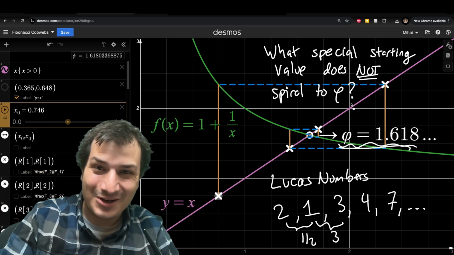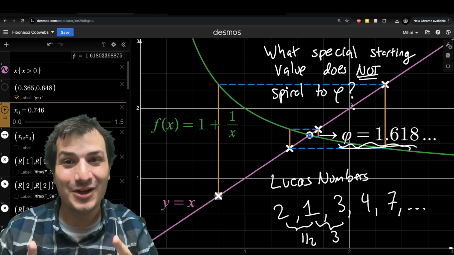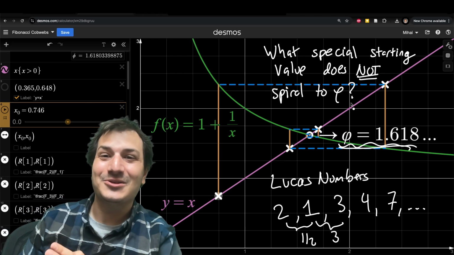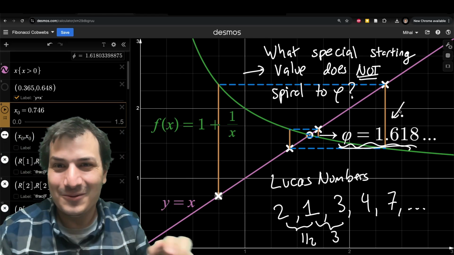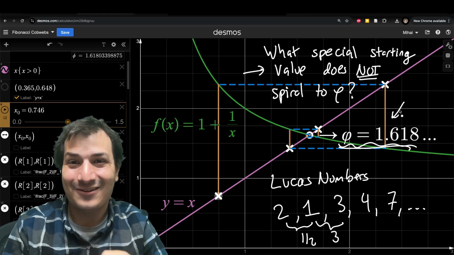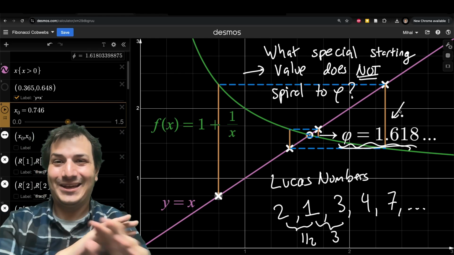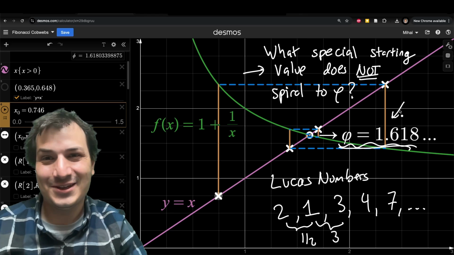If you can answer this question, you are very close to coming up with a proof for what is the formula for the Fibonacci numbers. So if you take this special value and you take what we've done so far, you can do some little math magic and get the exact formula called Binet's formula. But again, I'm not going to do that in this video. I've done that in some previous videos, so I'll just stop here.